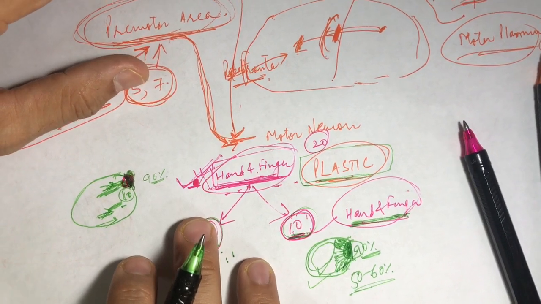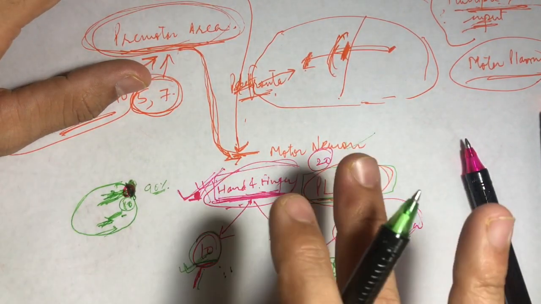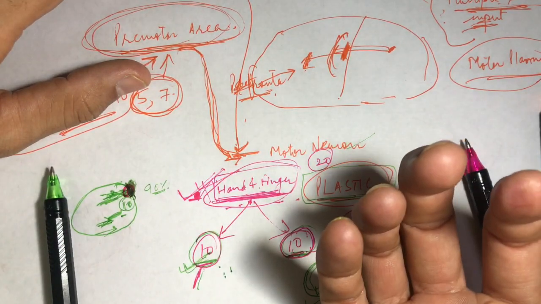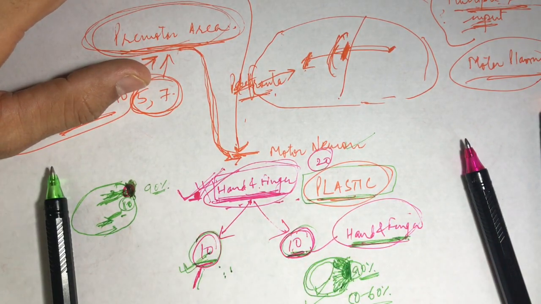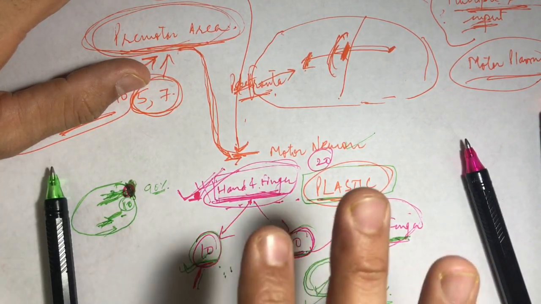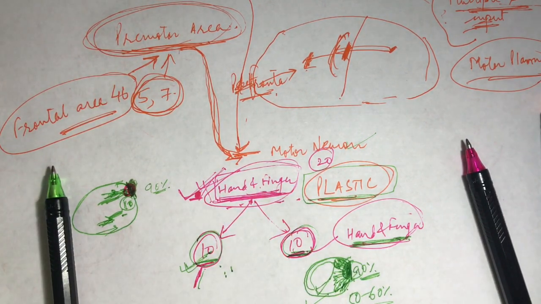So for a person who suffers from a stroke, physiotherapy is a must. Why? Because with the help of physiotherapy, you keep on persisting that affected part to perform the movement. So ultimately, though there won't be a return of 100% fine movement, still some percentage will be recovered. So that is the characteristic of this motor area.